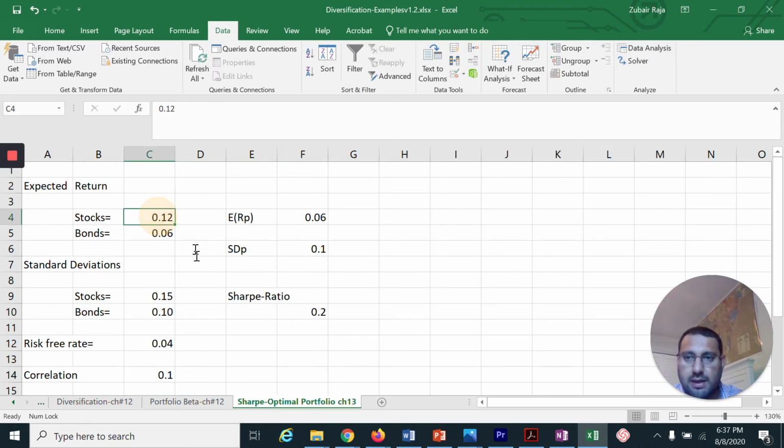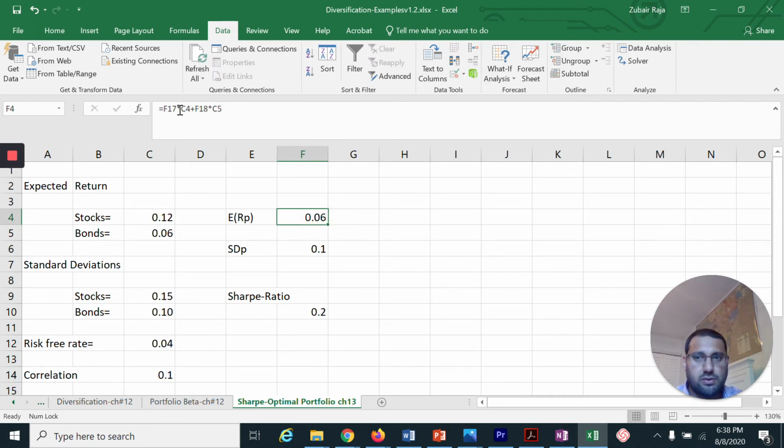Now, what did I do? I put the expected return of the stock funds and bond funds, and the standard deviation of the stock funds and bond funds, and you can see that these are the values which I just fed into the cells, right? So they are not calculated from somewhere. These are the values I'm giving, and this is the risk. So this is again I fed this value in the Excel. Likewise, the correlation I fed.